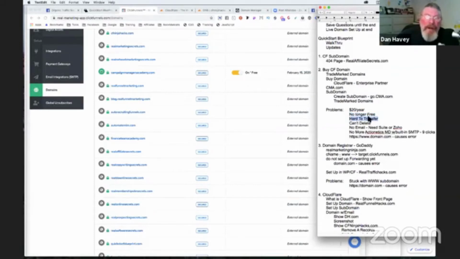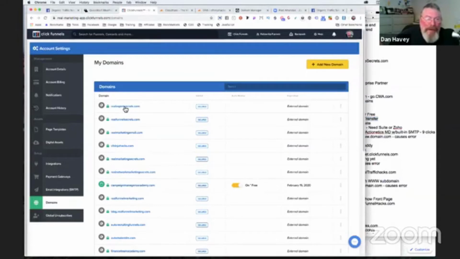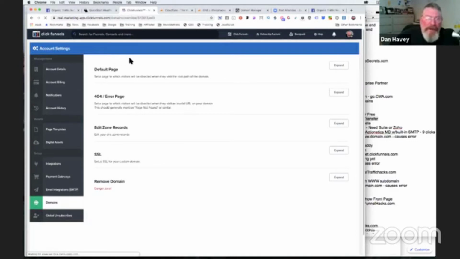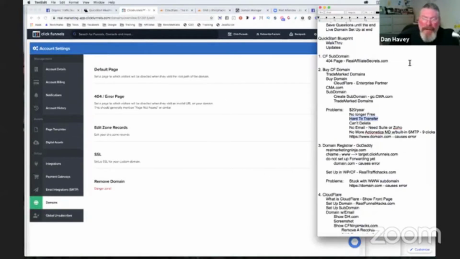Hard to transfer. There used to be, when you came in here, let's just pop into one of these sites here, used to be some tabs up at the top. One thing they used to have is a tab up here where you click on it and you could go to the live site. That doesn't exist anymore. I don't know why they would take that away. But there used to be 3 tabs over here. One of them would tell you which funnels this domain was associated with. I forget what the second tab was, but the third one was to transfer your domain. So there's not even an option anywhere in here to transfer the domain. So I suspect you have to go to ClickFunnels support, you know how much fun that is, and transfer the domain that way if you decided to take this domain and move it over to GoDaddy or somewhere else.